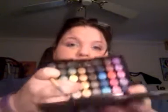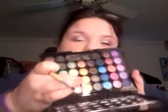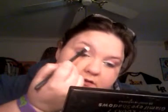Now I'm going to take this goldy, yellowish color right here. And I'm going to take it with my buffing brush. I use this just for white and light colors. Seriously, leave me a comment saying, clean your damn brushes. I'm going to take this gold color, tap off the excess, and kind of go underneath right here. Not very much. Just go right underneath my brow and kind of just feather it out a little bit. Just to bring more color in your eyes.